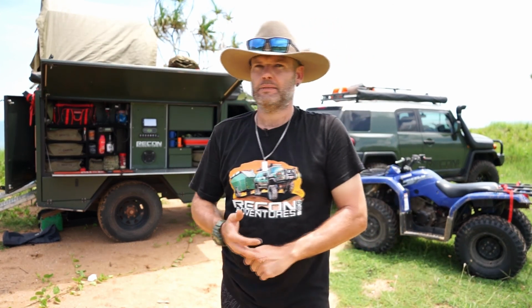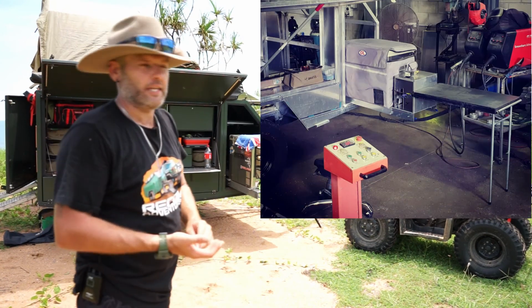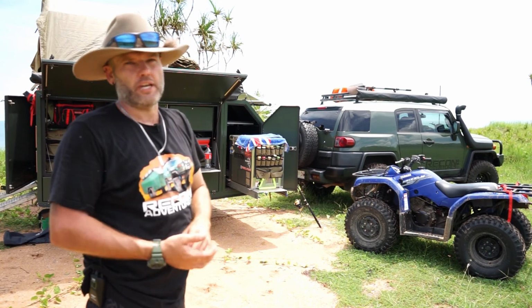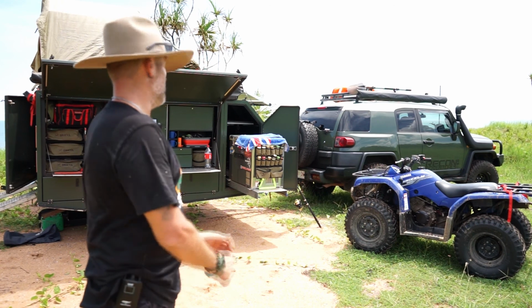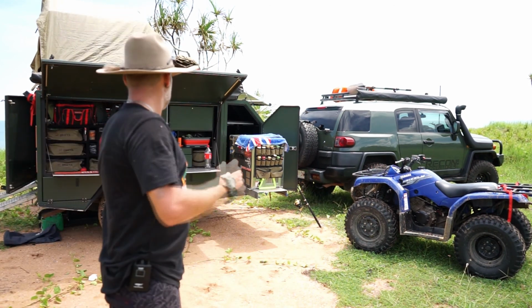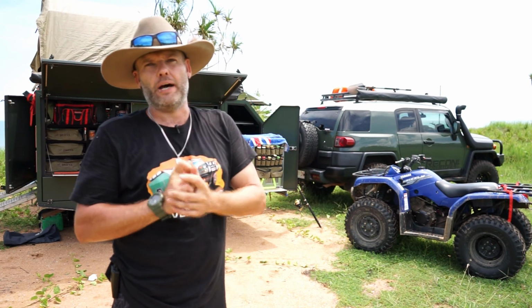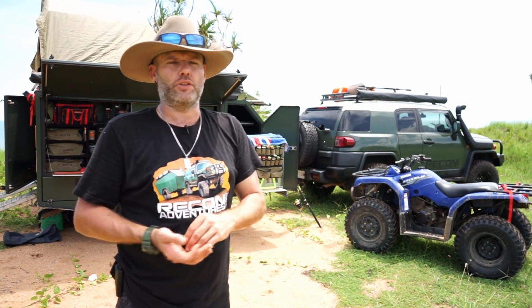and axes. Attached to the fridge slide is a table which we can either prep food or put the gas cooker on. Sometimes I even just bring the Weber Q, the baby Weber Q, because I mean, what can't you do in a Weber Q? Side door opposed to the fridge slide is a battery compartment, as well as the hot water system attached to the door.